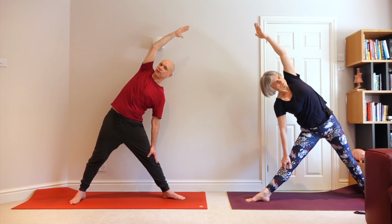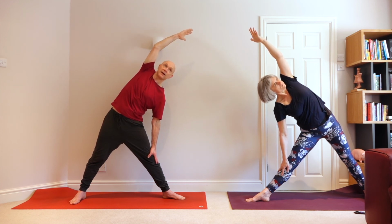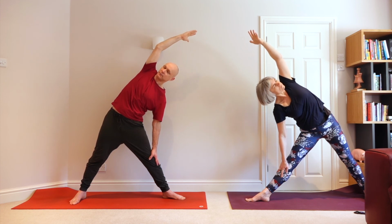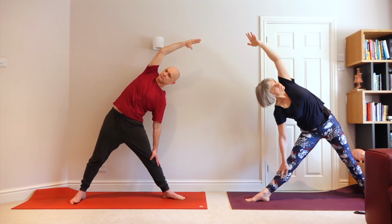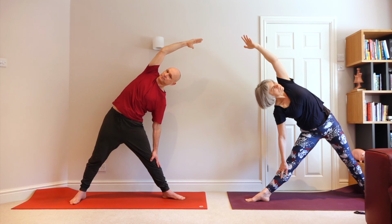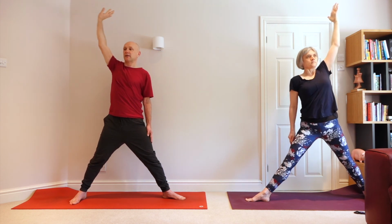That might help you drift down a little more. Then using your breath, as you inhale, your fingertips press forward. As you exhale, you relax to the right. One more breath. As you next inhale, lifting yourself back up. Exhale, lowering your hands. Feet face forward, hands on hips, heel toeing your feet back together.